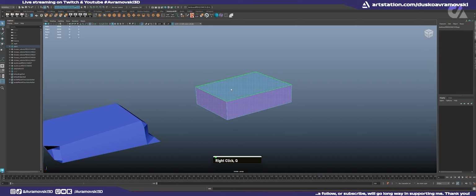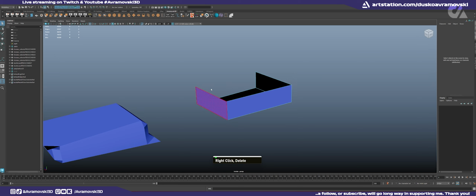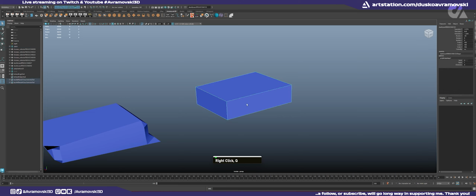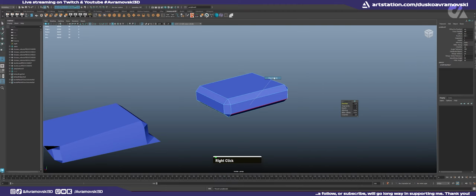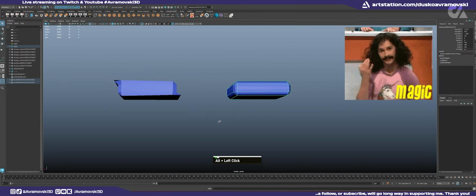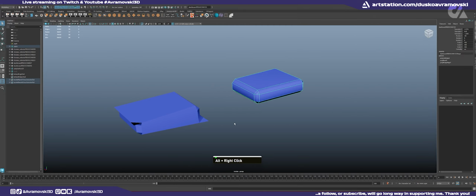So if you're wondering if you can do the same without losing your translation in here, all you can do is kind of apply a reset to it by deleting a face, bridging the opposite edges here, and the translation remains the same. Now we can apply another bevel and it will work. So that's the way in which Maya works, which makes it sometimes very tricky.